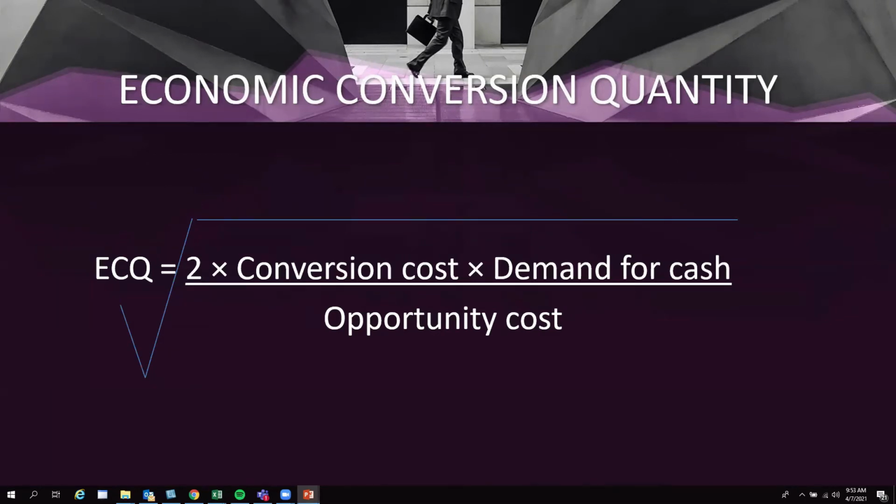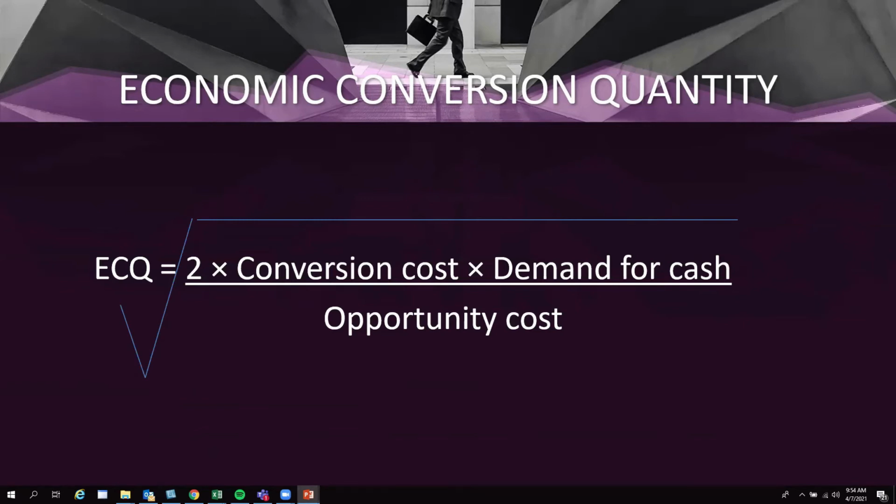So we derive it by the square root of 2 times the conversion cost. Conversion cost lang naman dito is the cost to convert, no? Kasi 'di ba pinag-uusapan natin kanina, dapat we're managing cash this time, no? So in order for us to manage cash, ang gusto natin, yung other assets natin is readily available to be converted to cash. No? So conversion cost in this case is how much do you pay to convert another asset into cash. Of course, the demand for cash, this is a product of your budgeting or cash flow budgeting.